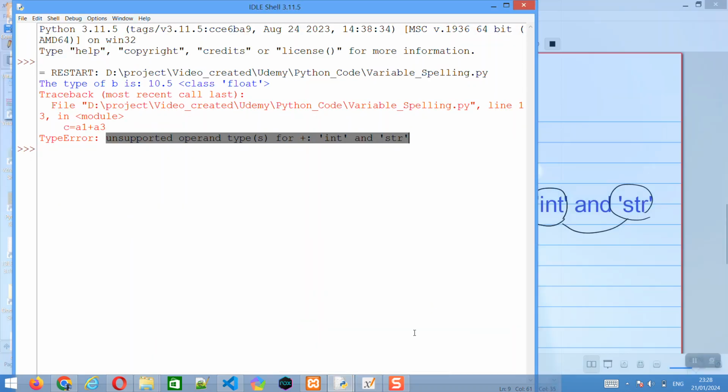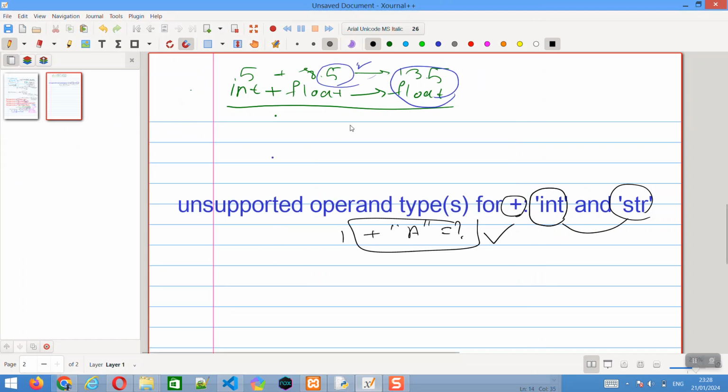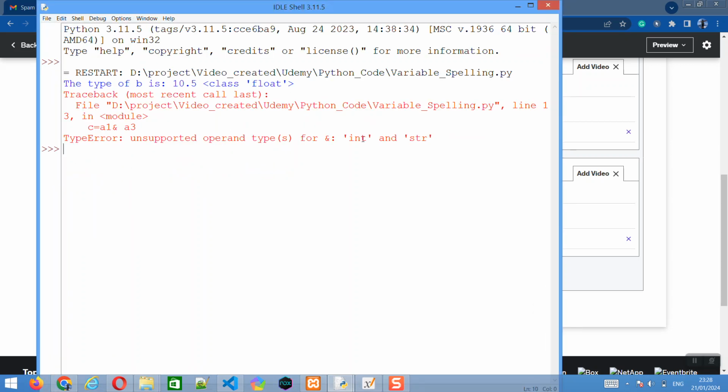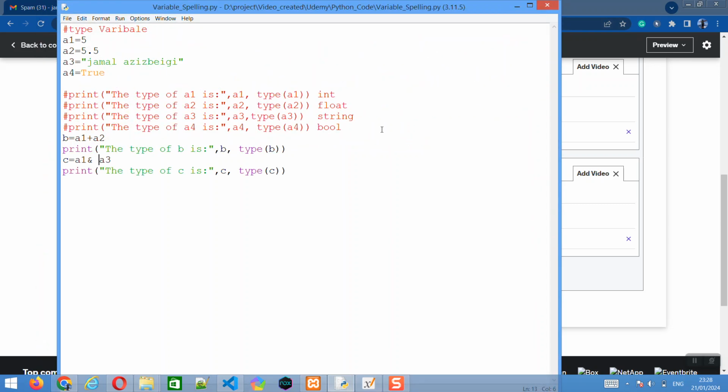Please try another operation here. Can we use other string operations here? For example, plus, we have this, and run. We couldn't use concat for int and string.